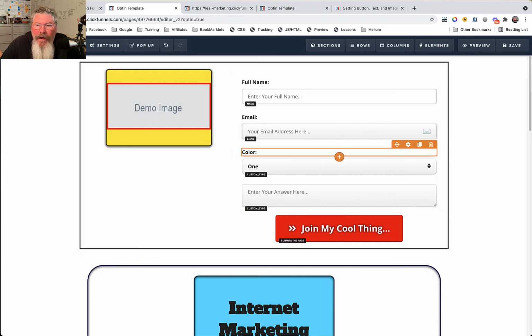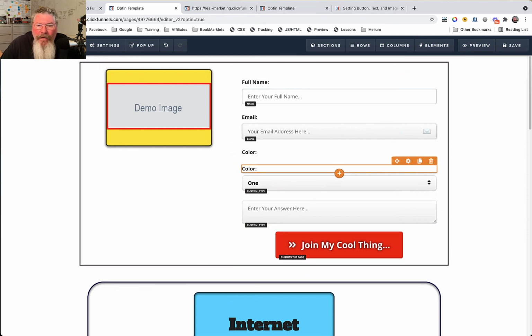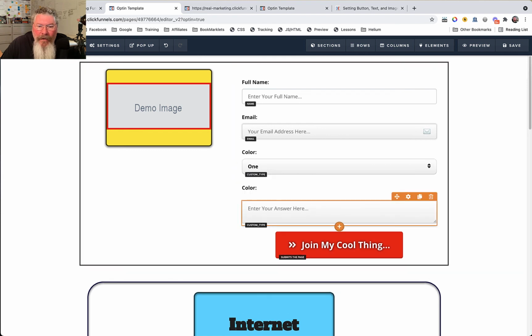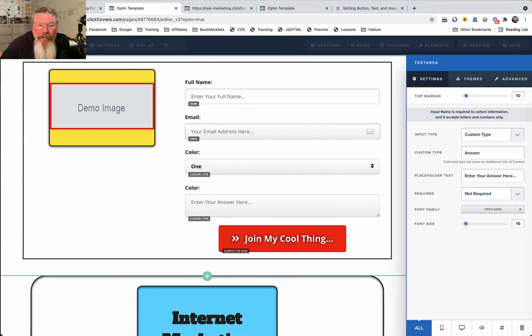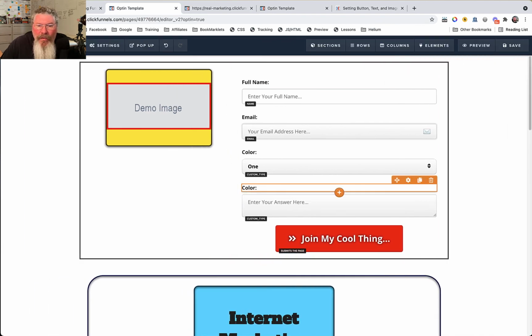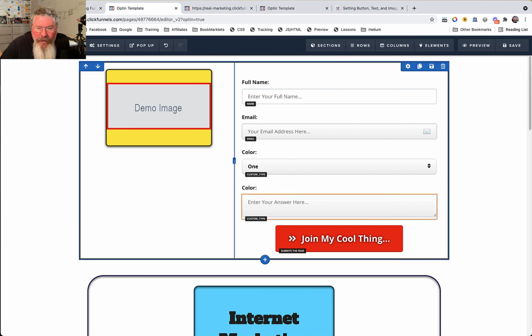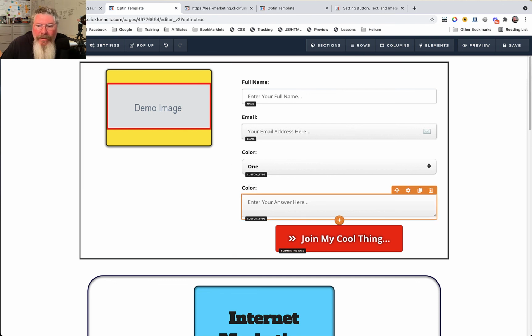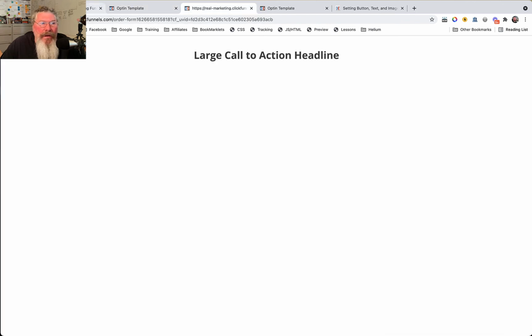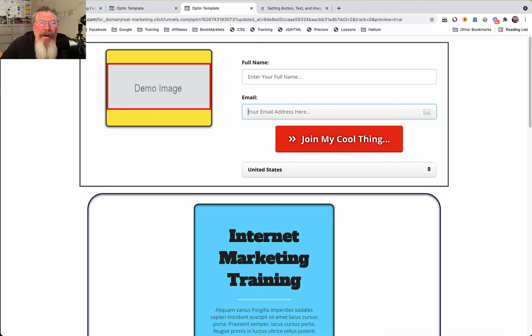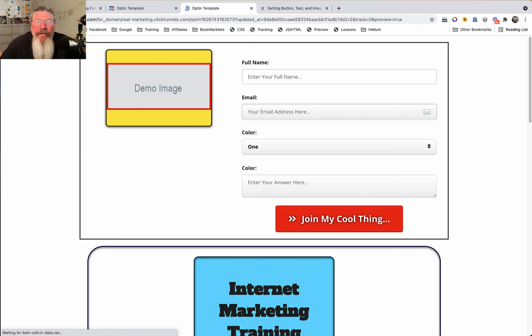Again, we can clone our text element, drop that down into place so we can have some text there. Pull this up a little bit tighter. Put in, obviously, whatever label you want there. And again, you don't need to put in labels because you have the placeholder, so you don't really need the labels. So let us save that and reload the page. We can't reload that page. Let's reload this page. It should give us everything.